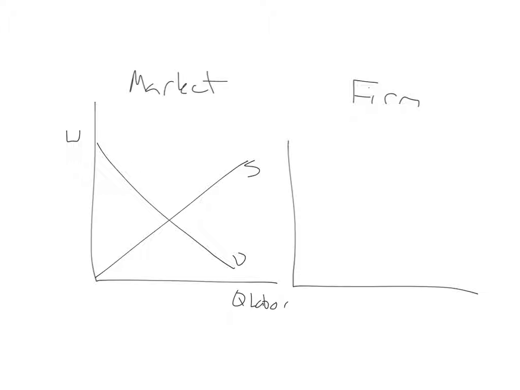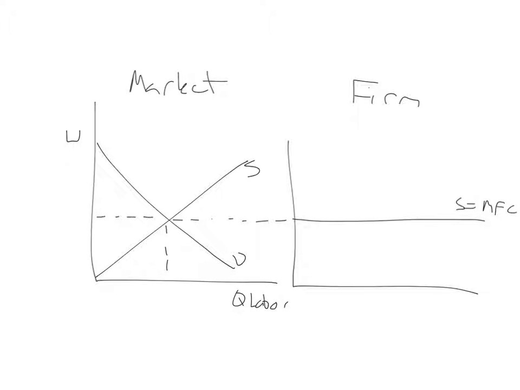So, since these workers want to work, they are wage takers. The market sets the wage where supply and demand meet. So since these workers are wage takers, you're going to dot over, and boom. You have your supply curve, which is also your marginal factor cost, or your cost to hire another worker, another factor, another unit of capital.